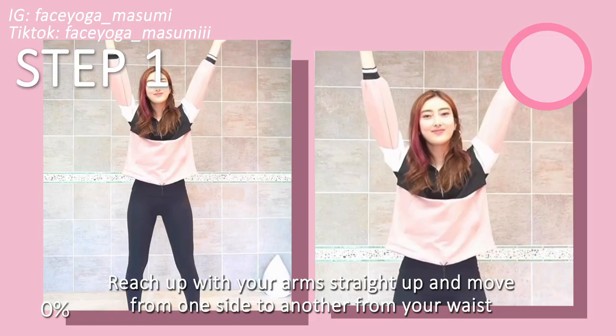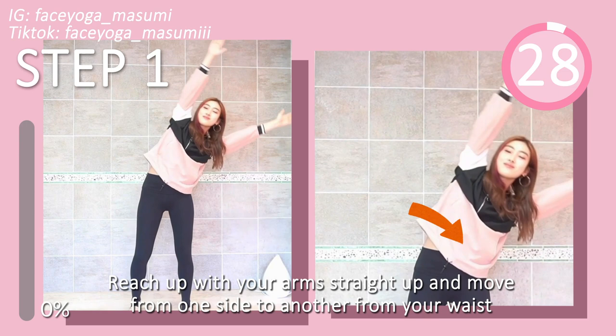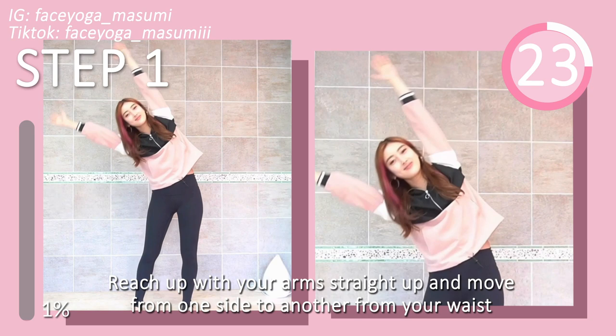Step 1. Reach up with your arms straight up and move from one side to another from your waist. Let's enjoy and keep going, everyone. Feel the stretch on the side of your body.